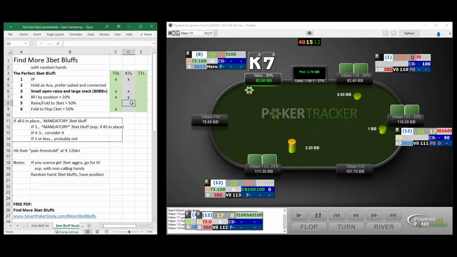So I'm giving him an X right here. Raise and then fold to 3-bet: we're at 100%, 1 out of 1, but still better than nothing. Loving that. I'm in position in a 3-bet opportunity against a potentially wide range. What a great spot. Fold to flop C-bet? Nothing yet because he hasn't even called pre-flop, so he can't face a C-bet, right? So we have 4 things going for us, and we decide to bluff with 9 big blinds right here.